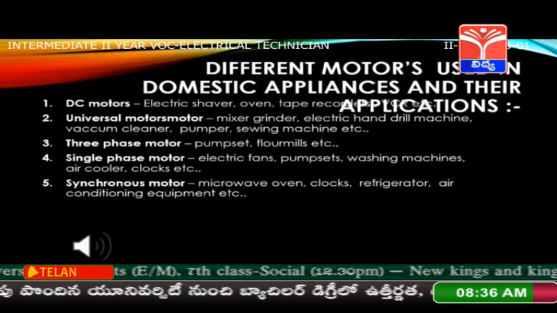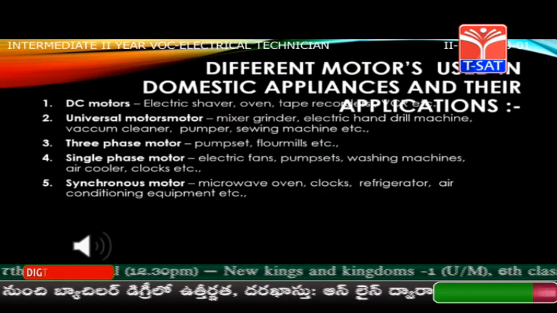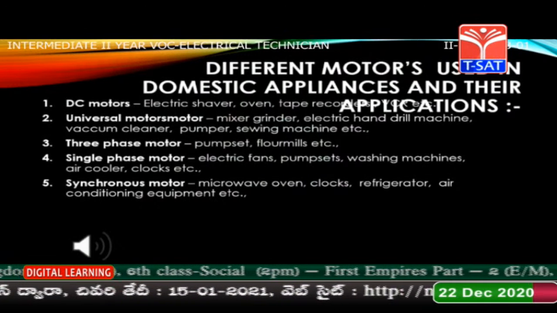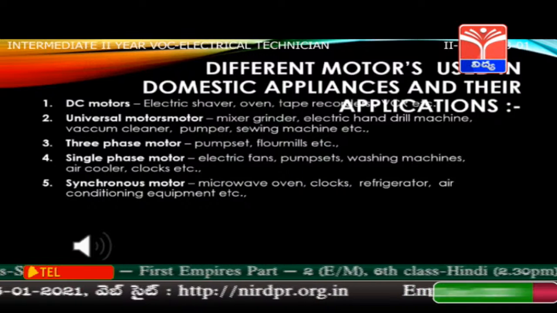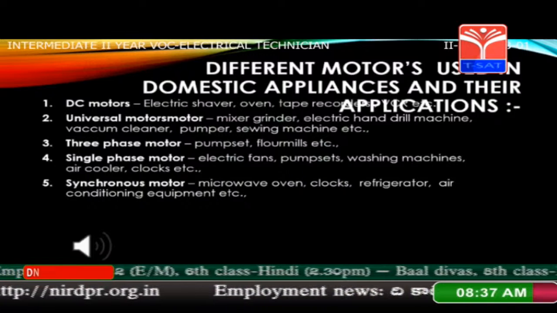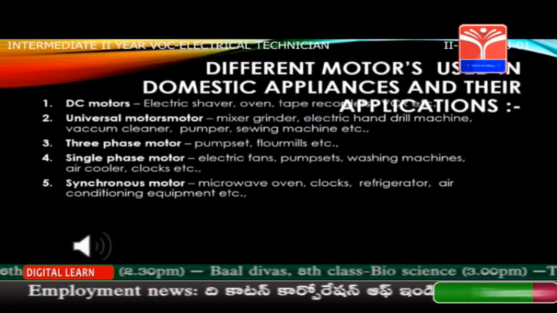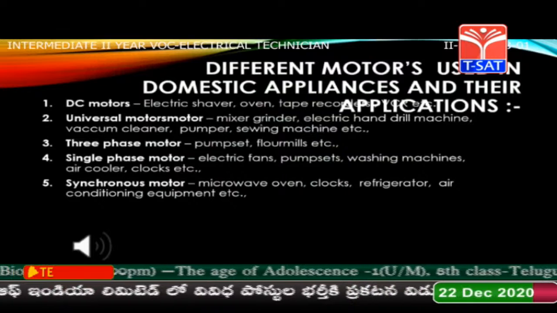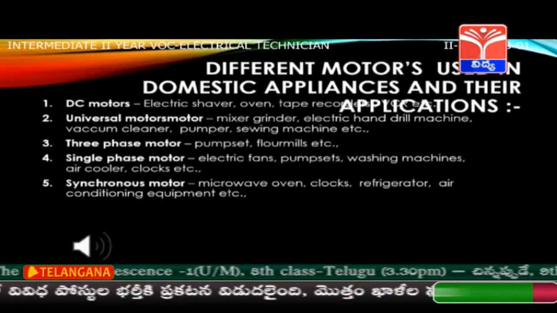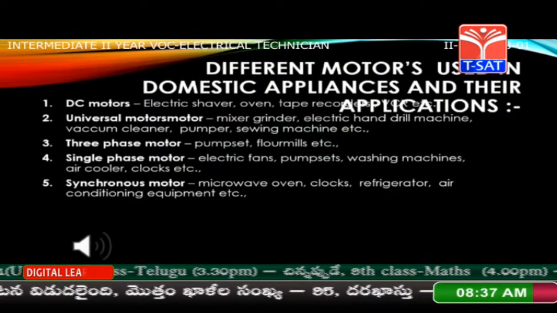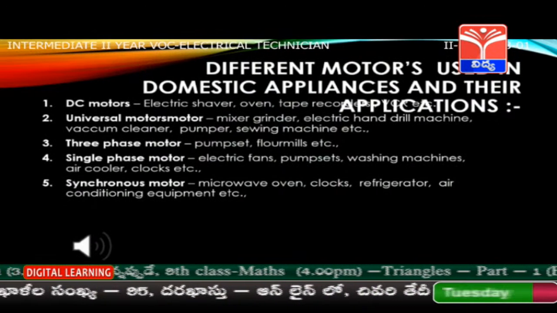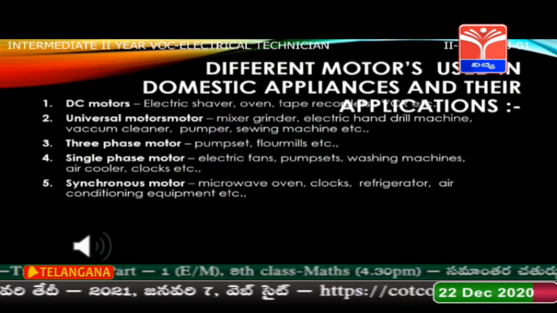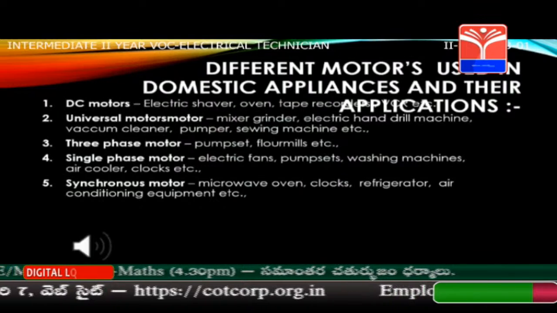It is used in kitchen mixer grinder, electric hand drill machine, vacuum cleaner, sieving machine, pump set, etc. 3. Three-phase motor: pump sets, floor mills, etc. 4. One-phase motor: electric fans, pump sets, washing machines, air coolers, clocks, etc. 5. Synchronous motor: microwave oven, clocks, refrigerators, air conditioning equipments, etc.